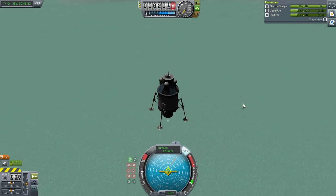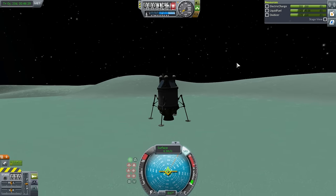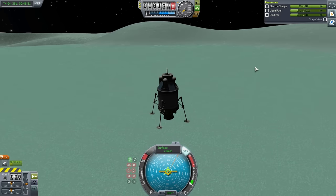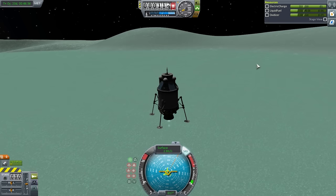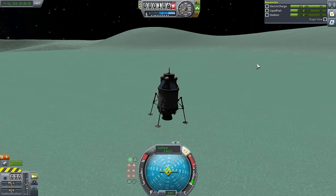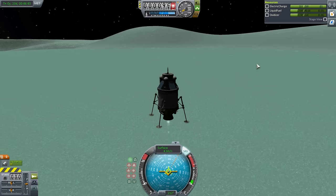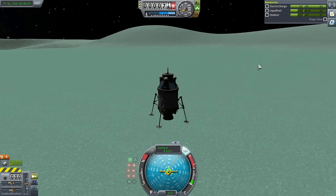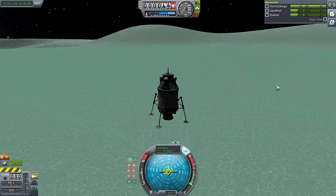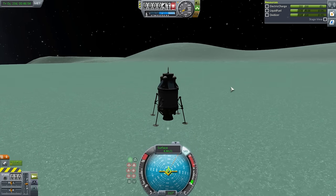Yeah, one tough thing about landing in KSP sometimes, if you don't have other tools to help you out, is that you don't know how high the terrain is, especially with probes. In capsules, when you have a Kerbal, you can look inside the capsule, the IVA view, and there will be a radar altimeter there, which will tell you how high you are above the surface. But you don't have that with probes. So finding a location that happens to be at a zero altitude is helpful, and the flats are like that on Minmus.